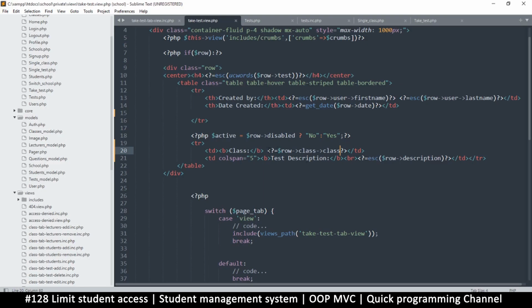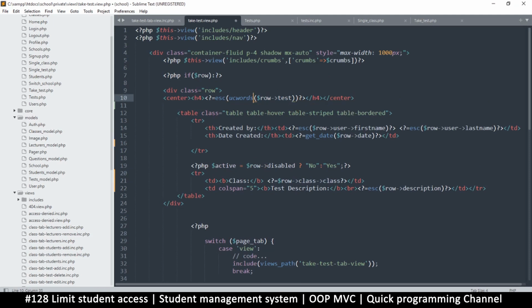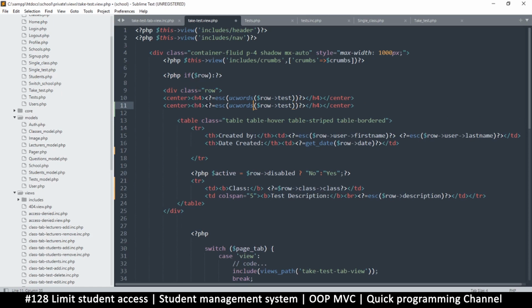So we can do this instead, something like this. Where is the title here? Row test. That's the test title. And we can say that. And let me duplicate this and just paste this here.